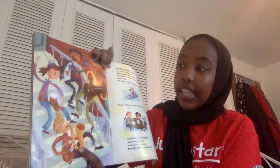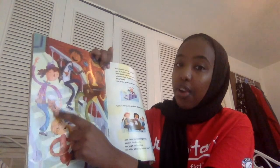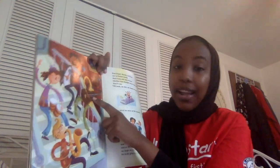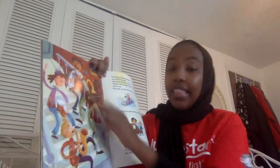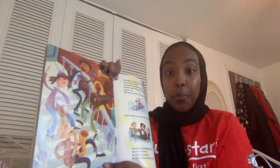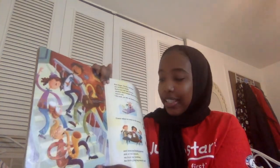Violet also found other friends who play musical instruments. Here you can see the boy playing the saxophone, the girl playing drums, a boy shaking the maracas, and Violet with her guitar. They formed a band. A musical band is a group of people who play music together using different instruments.